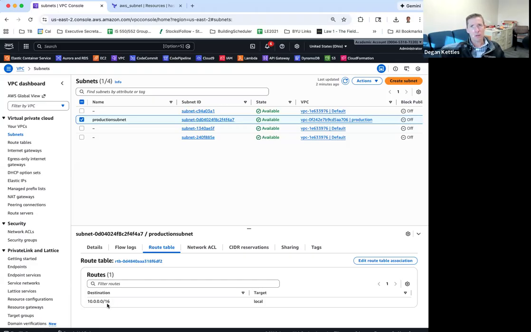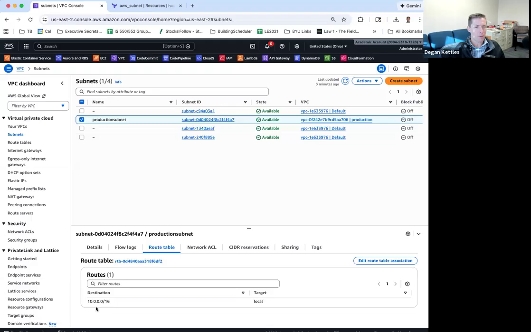So there's a few things that need to work together in order to have a public subnet. First off, you need to have the declared public subnet. You need to have an internet gateway attached to your VPC, and then you need to have a route table. Now notice this is a property of my subnet. I need a route table associated with my subnet. You can have lots of route tables. We need a route table associated with my subnet that sees the internet gateway and sends traffic through it.